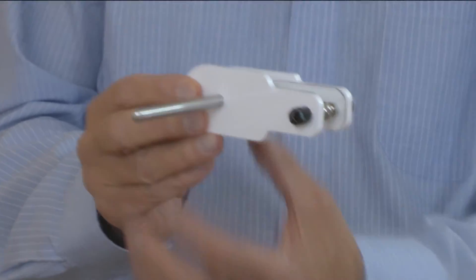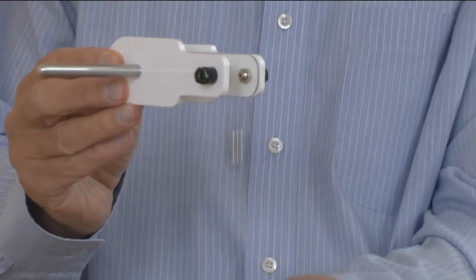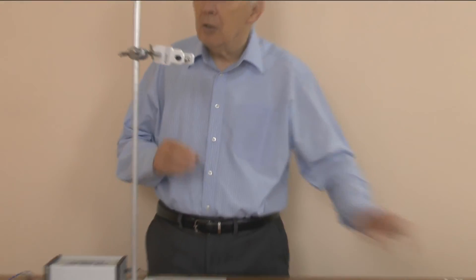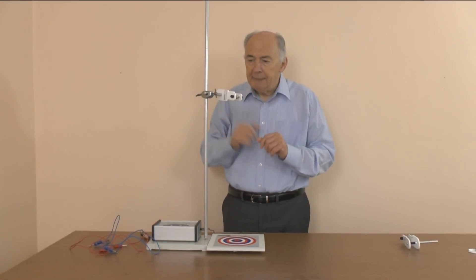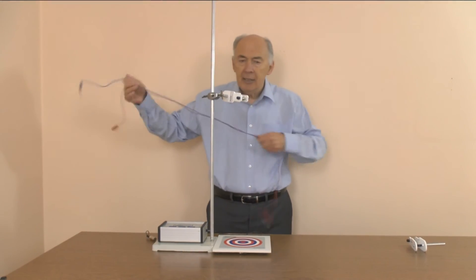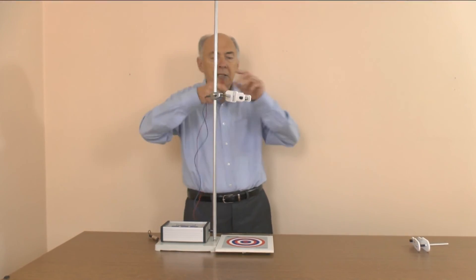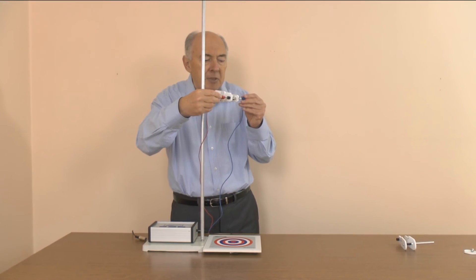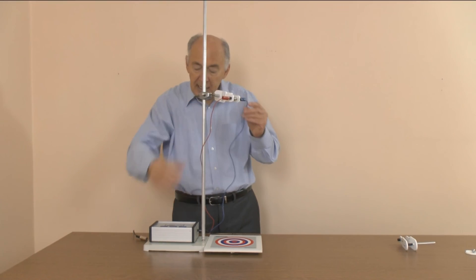Like so. When I squeeze the back of this the ball bearing falls — it's released. Now I have mounted one of these on a stand. The ball bearing is in position and I'm going to take two wires and connect up either side of this box to TSA — that's Time Speed Acceleration — our timing box.